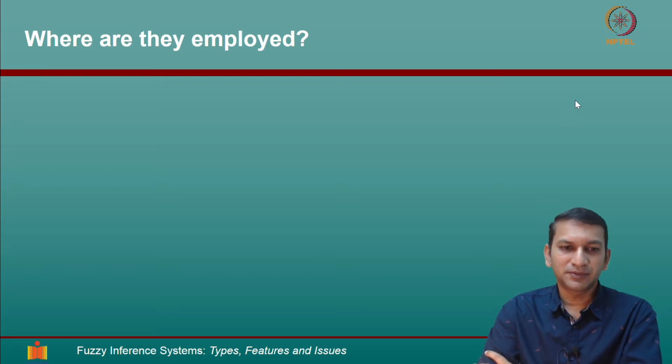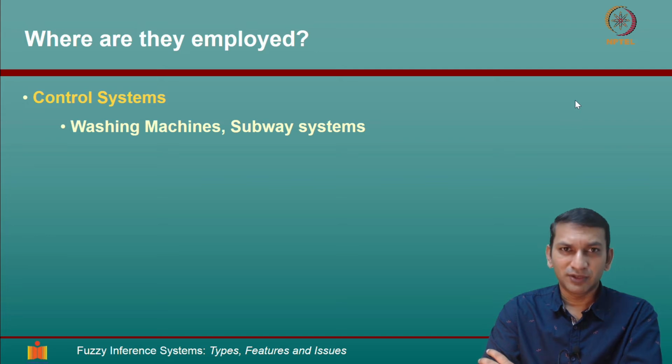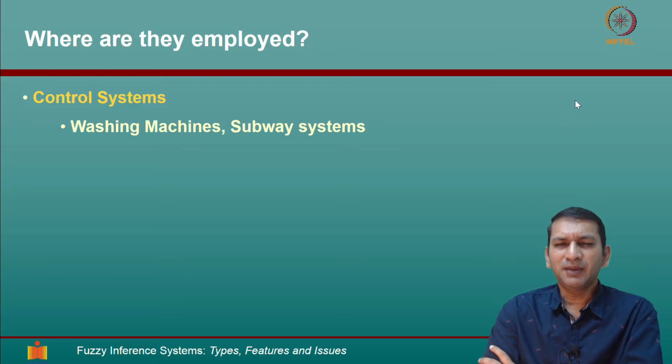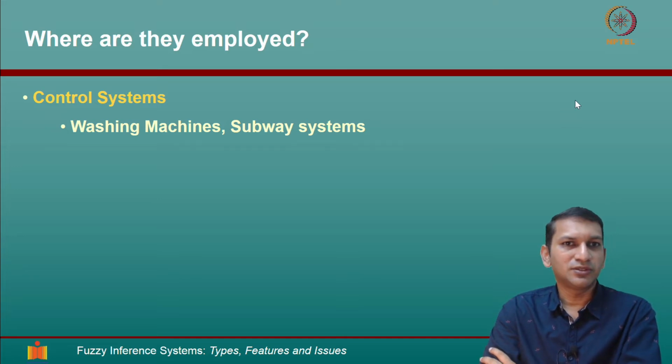As was mentioned, Professor Zadeh himself was a control systems engineer, which meant initially it was applied in control systems. These days you hear about fuzzy logic washing machines, fuzzy logic camcorders, and what have you. But perhaps one of the earliest systems to adopt using fuzzy set theory was the subway system in some of the cities in Japan, especially that of Sendai.